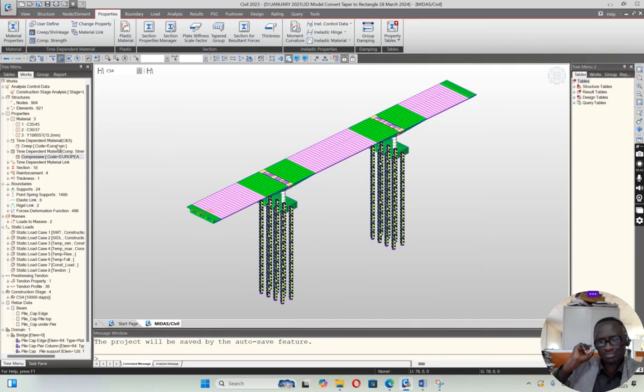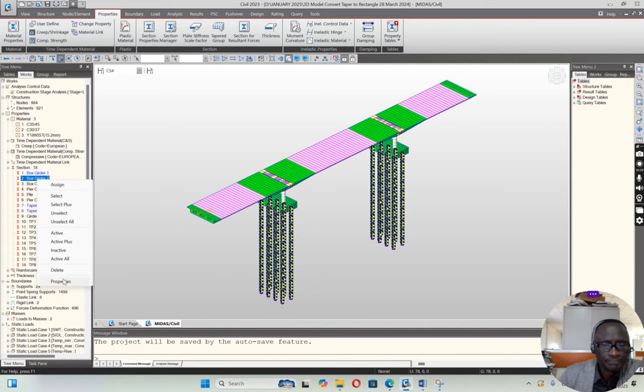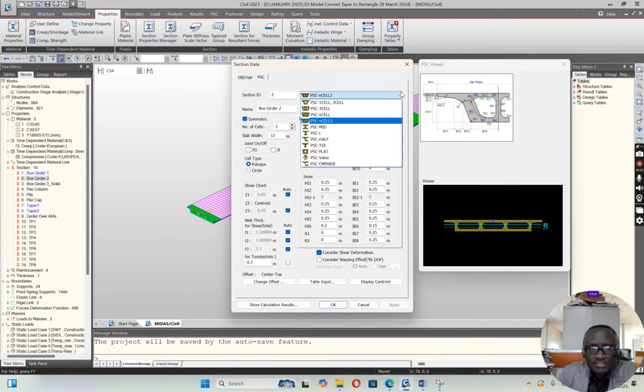So in modeling, then there's that element of cable definitions, cable plotting, and the rest. So I think we shall have a look. The sections are all defined here. You have the box girder defined. There are different sections here: single, double, I section.